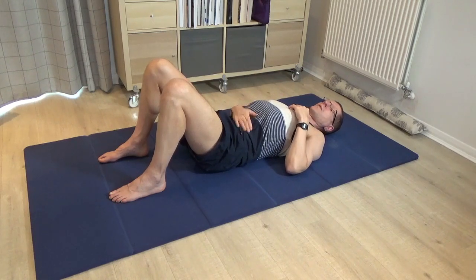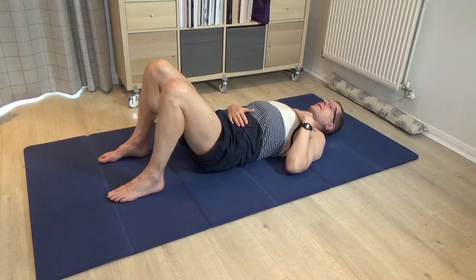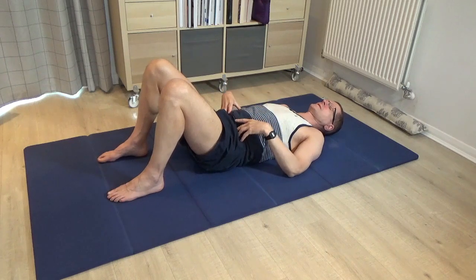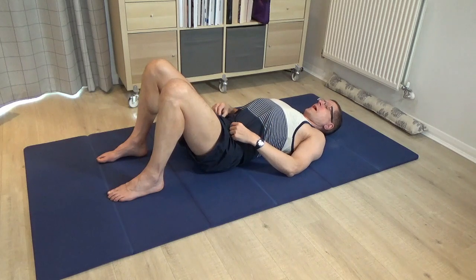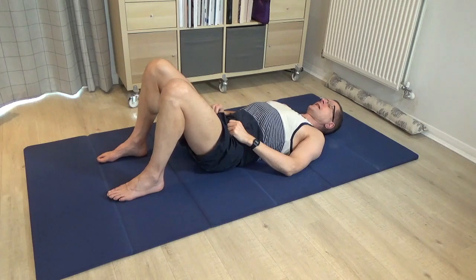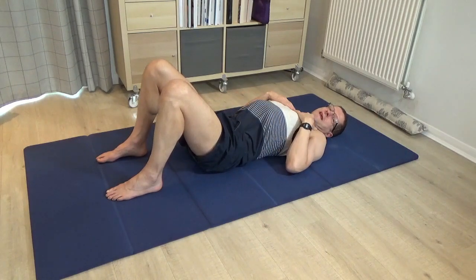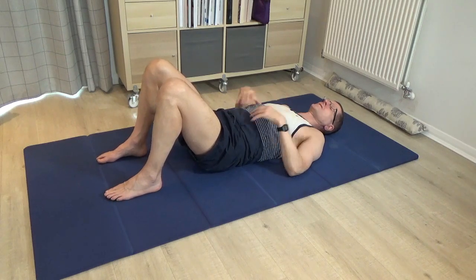Once you've done that, think of collapsing the chest and pushing out the abdominal area — pushing it out to the front, the sides and the back. So you bring the breath up into the chest to really expand it, and then you collapse or shrink the chest and push the breath down into the tummy. Feldenkrais called this technique, which he used quite a lot in his classes, seesaw breathing. You can see why — it's as though the seesaw is coming into the chest and then going down into the tummy.